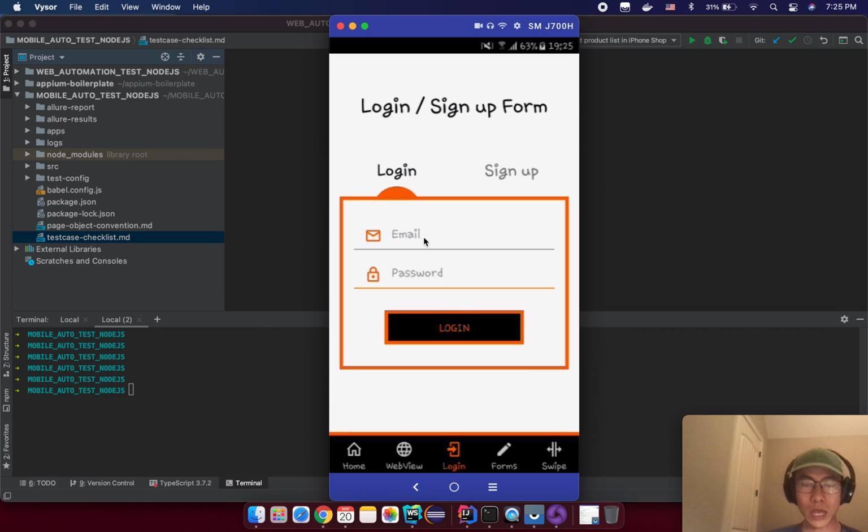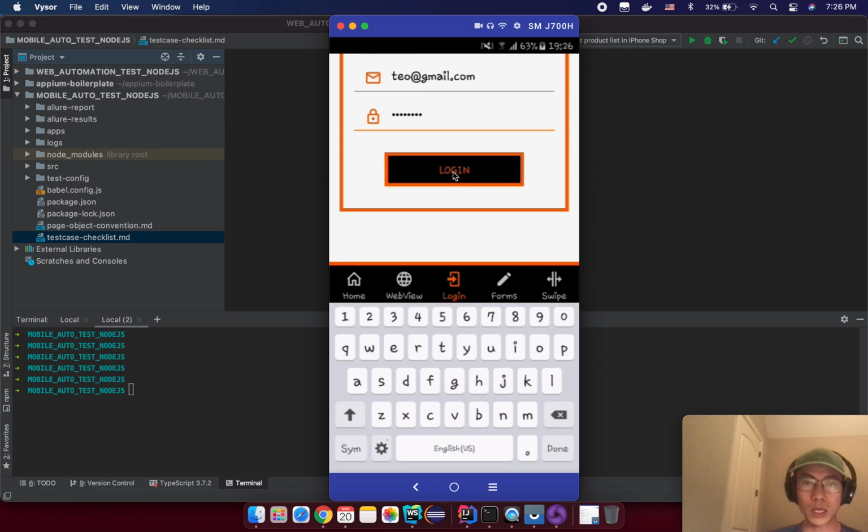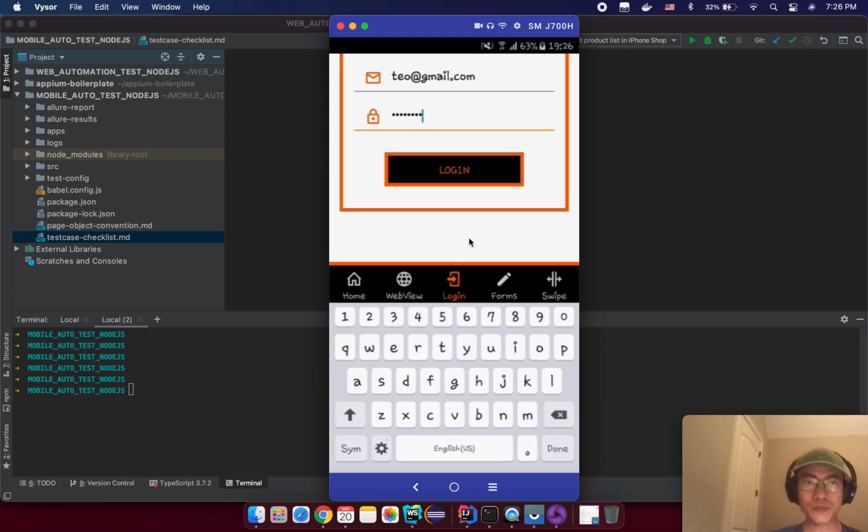So our target is that I want to input some valid email format like theory@gmail.com, and I am going to input the password with eight characters. In this case, it's 1, 2, 3, 4, 5, 6, 7, 8, right? And I want to see a success message after I click on the login button. And I will assure that I have a success text here, and I have some text and the button here. I can click OK, right?